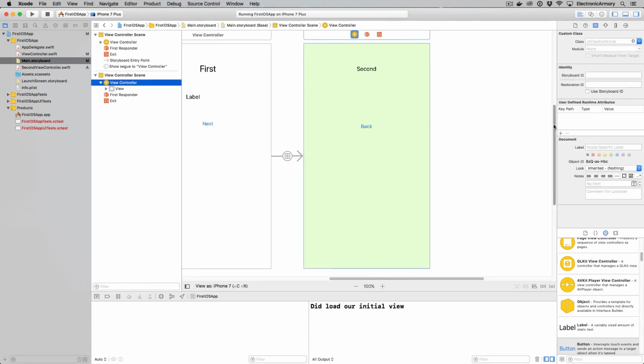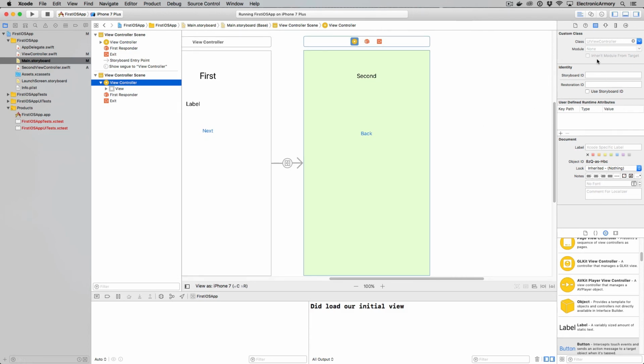So again, just make sure everything is selected because it could trip you up why you're not seeing certain things here. But we're going to change the class that is driving this code from UI view controller to our second. And if we start typing this in, our autocomplete will show the rest of the class. If this does not show up for some reason, then there's something wrong with your class here. So again, make sure our autocomplete shows up. We're going to hit enter just to keep that in there. And now we have our backing file, our second view controller, for this view controller in this view.